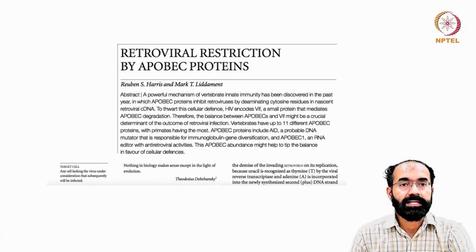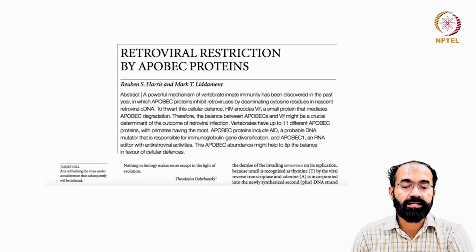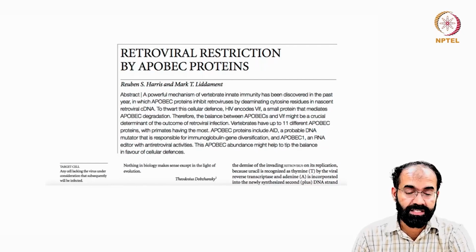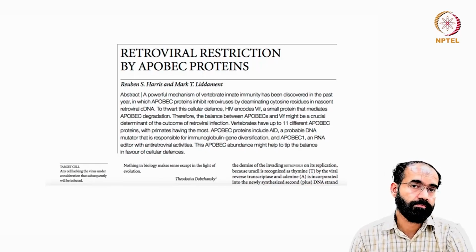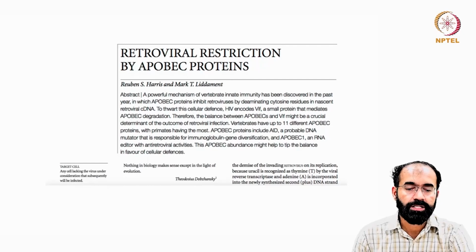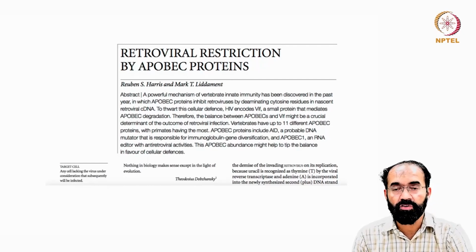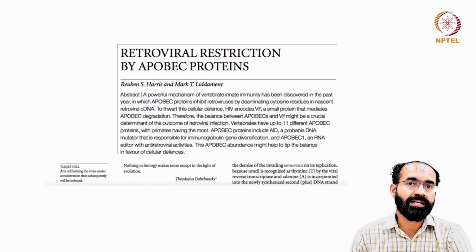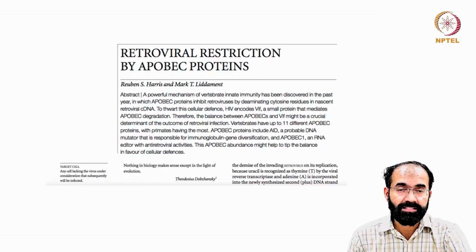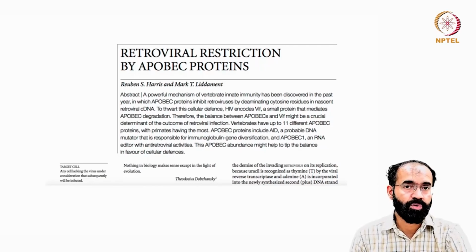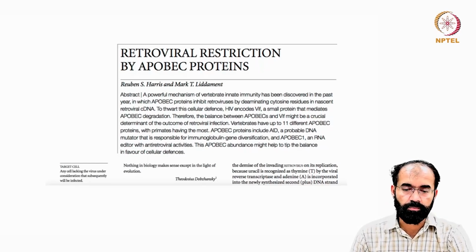And those who are interested can read this article on retroviral restriction by APOBEC proteins. It's a very interesting article with more in-depth knowledge, because if I start explaining, it will take much longer to understand the entire dynamics of APOBEC proteins, and also to understand that APOBEC proteins are important in the cellular homeostasis of various other tissue types, other than this immune-related function, because they are important even in regeneration biology.